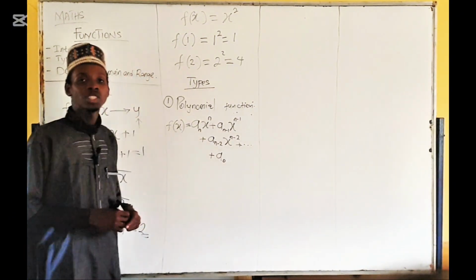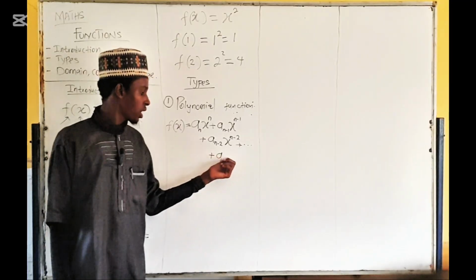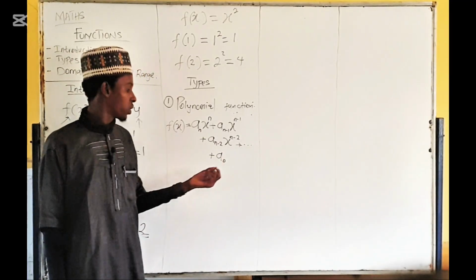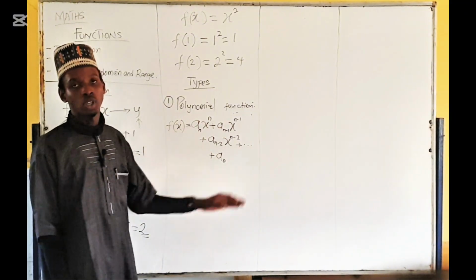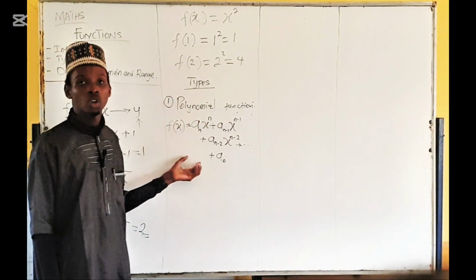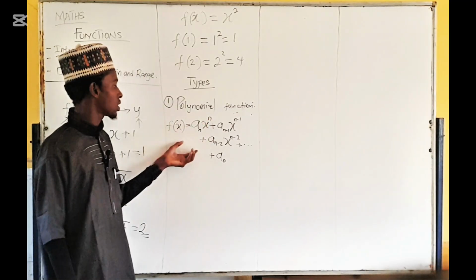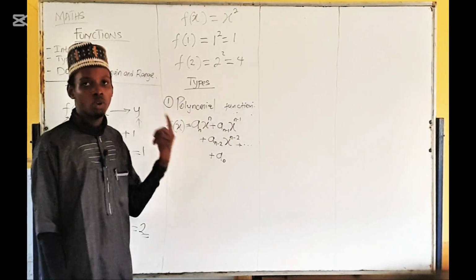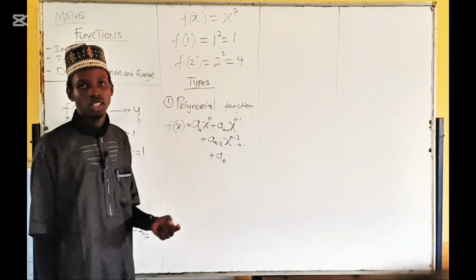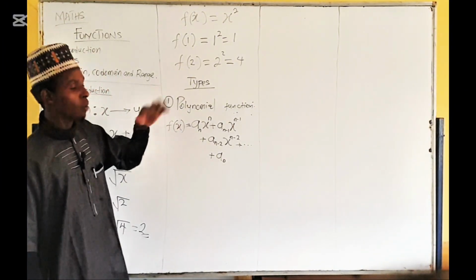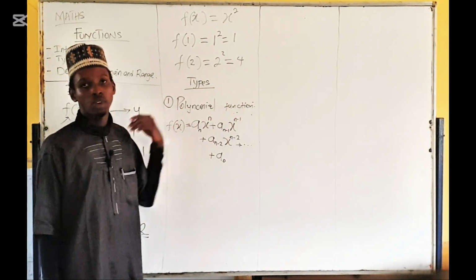That is the constant term, the term which is independent of x, or we can say a x raised to the power of 0, because x power 0 is 1. This is generally the terms of a polynomial. So in case a polynomial has highest power, because n is the number of power, if it has highest power of 1, in that case we call it linear. If its highest power is 2, we call it quadratic. If it is above 2, 3 or any power, we can call it a polynomial function.